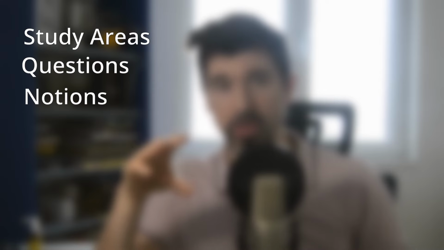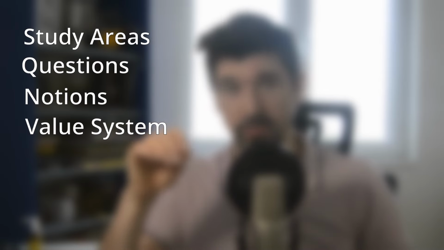So in today's video, we have observed one version of an education path most people take and how it is intrinsic for architecture. We have explored various approaches to tackling the question of what kind of an architect you want to be through study areas, questions, and notions, but also the value system. So what kind of an architect do you want to be? Did you change your mind after watching the video? Did you learn something new? Share your stories with the community in the comment section below.